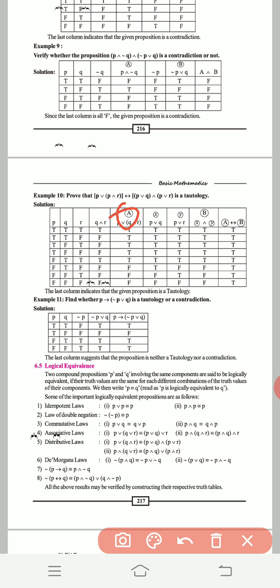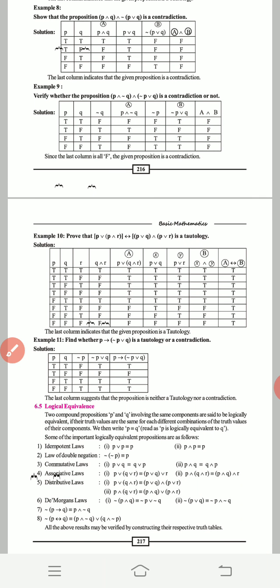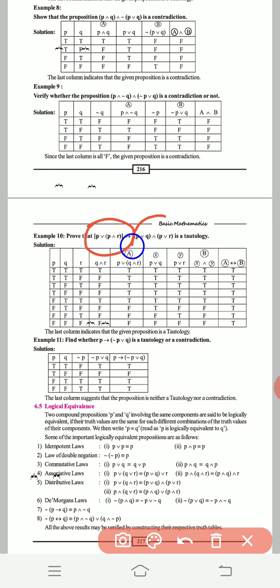Next, see, consider RHS side. PRQ. First find out PRQ. Next find out PRR. Okay. Next, consider this as X and this is Y. These two are connected by AND. Okay, like that you have to find out. Finally, B. B means X and Y. See, these two, X and Y. Next, last one, see, totally this is considered as A. This is considered as B. Here we have to find out A double implies B.